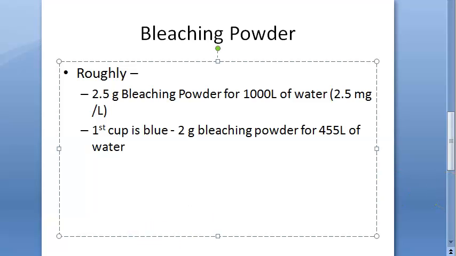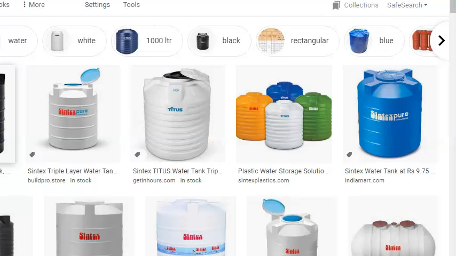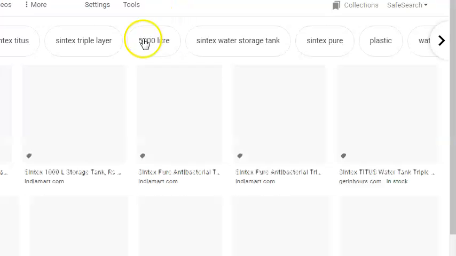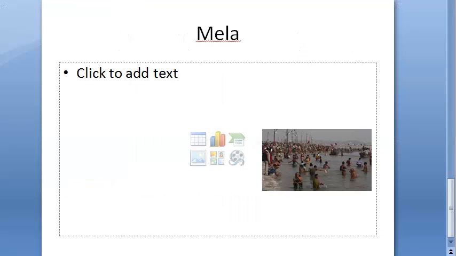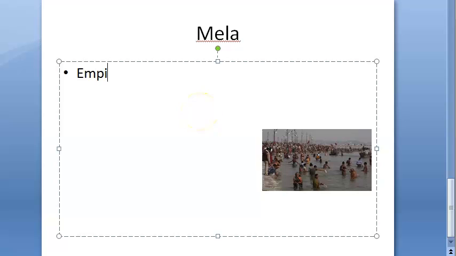How much is 1000 liters? Let us say the Syntex tank on top of your house. That will be 1000 liters. So something like this will be 1000 liters. How will you actually disinfect the river? That is what we are saying here. Here they are telling that empirically only you can do, because they have not mentioned the Horrocks apparatus; you can use that also. So you will calculate the volume, then roughly calculate the amount of bleaching powder required.